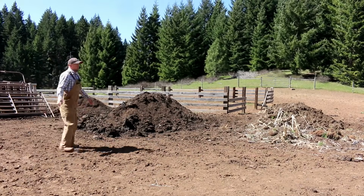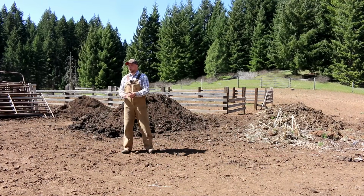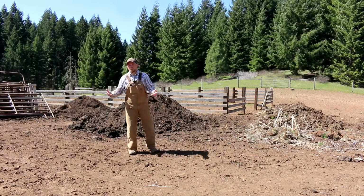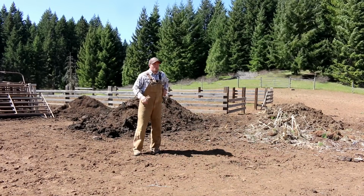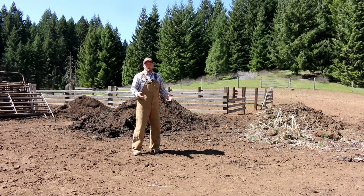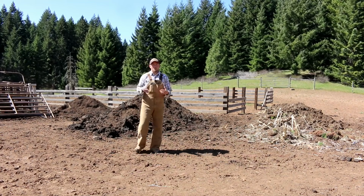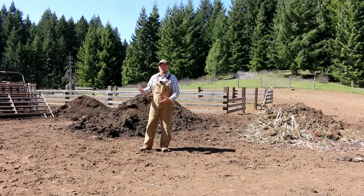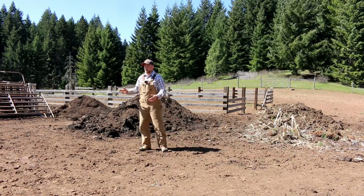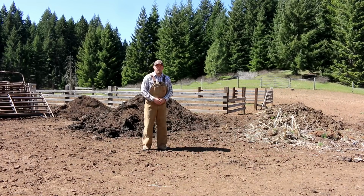This is a good opportunity to talk about composting and soil. In today's world, it's so easy to just expect things to be there. When you want to go gardening, you go to Walmart, you go to Home Depot, your home improvement store, you grab some dirt, it's all fancy, it's all good, and you put that in your pot or your garden, and you're so used to having that. But in the world that I think we're going into, those things are going to be less and less available. It's not going to disappear off the face of the earth tomorrow, but logistically, it's going to be harder to get things.